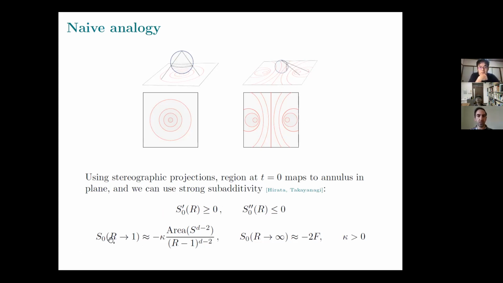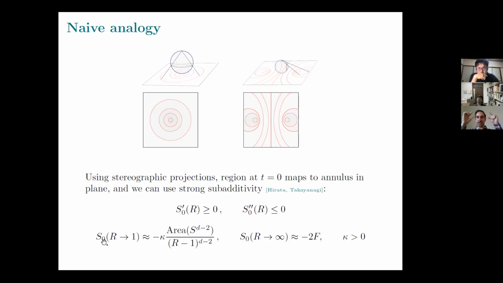And we know more. We know what happens also in the two limits. As R goes to infinity, that's when the annulus gets very, very thick. You're kind of in the OPE limit. If you're in a pure state, you could think of the complement calculation, which is two very well separated things, and it's going to factorize in the complement computation into the entropy of two independent spheres. So that's why there are two factors of F. F is the sphere entropy, the finite piece of the sphere entropy, because S naught is just referring to the finite piece. The minus sign is slightly conventional, and the factor of two is that you have two spheres in the complement of a very thick annulus.